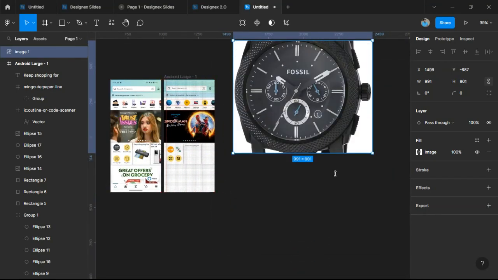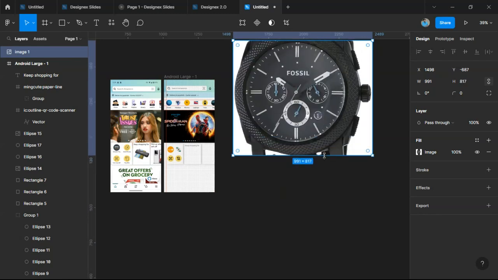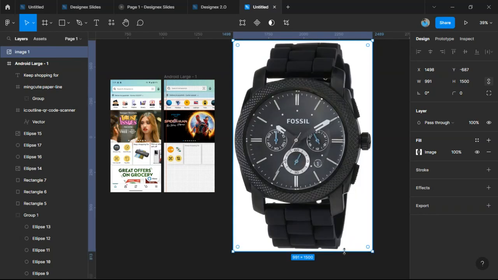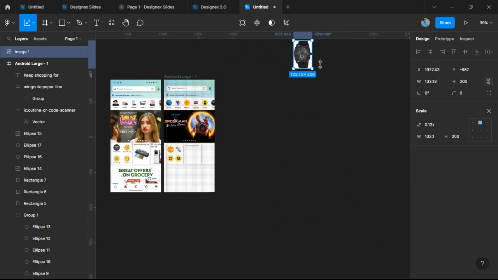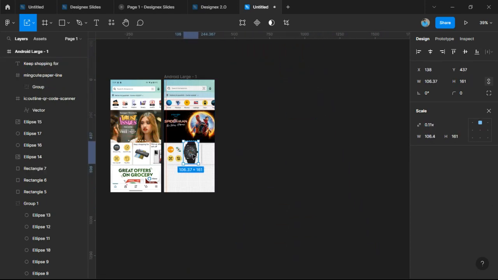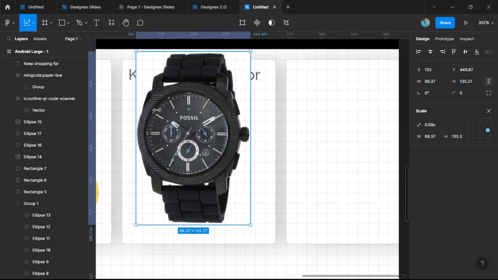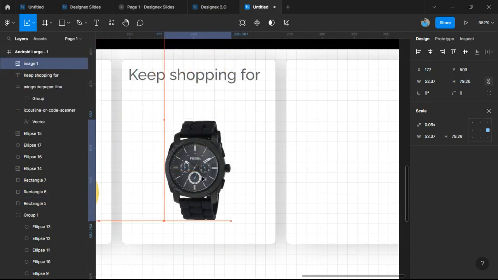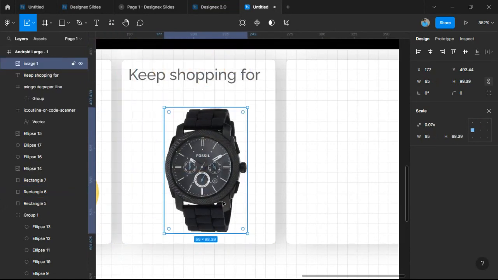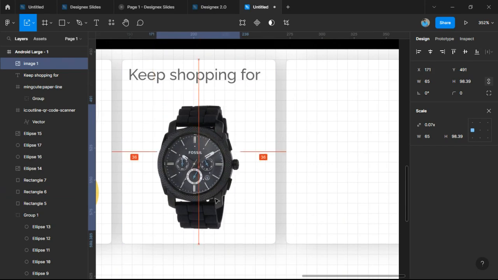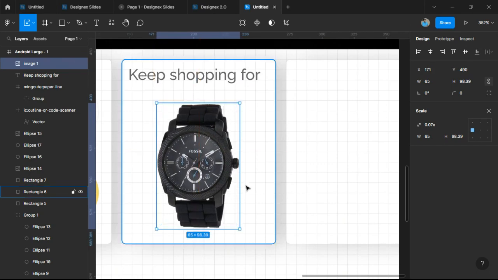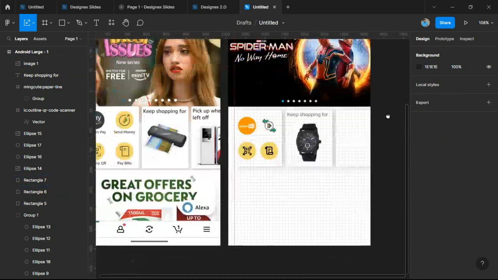We need to decrease it. When we are decreasing, it's making it like this. So in order to decrease it proportionally, you need to press K again and decrease it. So I think it's done.